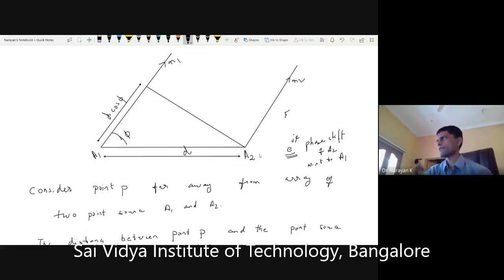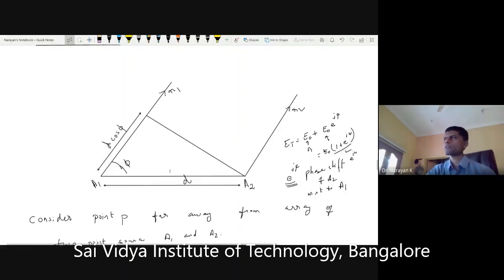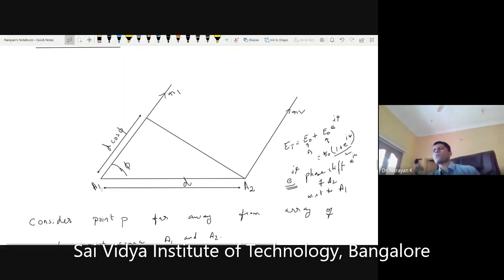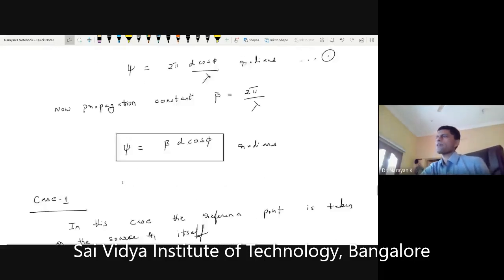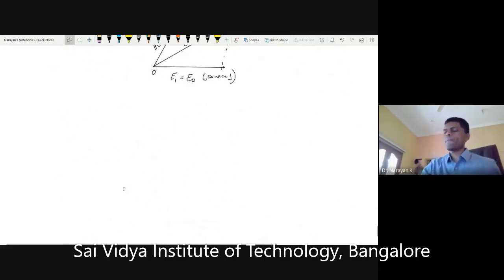So your total electric field, once again repeating, E naught is the amplitude. So A1 will have no phase shift. This is A1. This is the second one, A2. So this will have a phase shift of e raised to the power j psi. So when I am doing the derivation, I'll do 1 plus e raised to the power j psi, then multiply and divide by 2, then take e raised to the power j psi by 2 outside the bracket, which I have just done. So I hope you understood. Reference point I am taking at the source 1 itself. That is what the derivation is for.